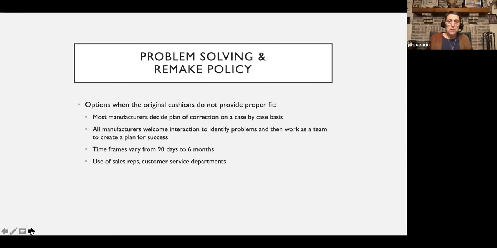Some have time frames as to where they will help. I've learned that most of them will help at a lot of varying times, depending on what caused the situation. So if I have someone who, after 9 months, isn't fitting well in a system, but I realize that they've gained 30 pounds in that time, that's not on the manufacturer to remedy.